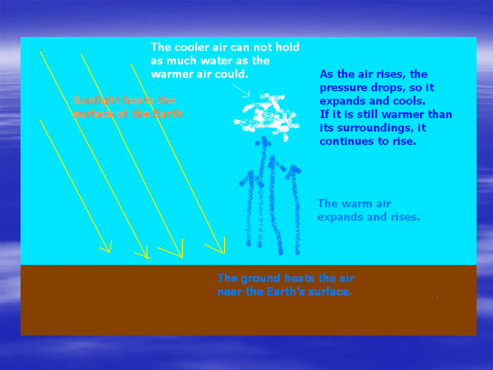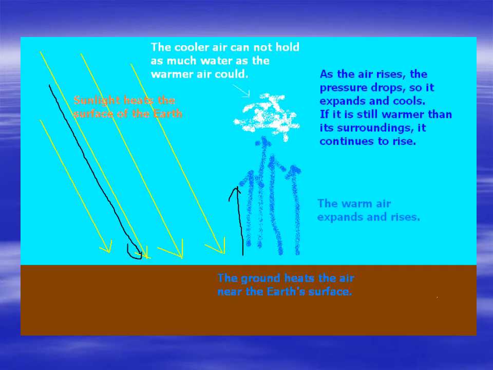So as I said, the basic idea is that sunlight heats the ground. The warm air near the ground rises. Now, you have water near the surface of the ground sometimes, moisture, and that evaporates. And so this warm air, as it rises, is expanding. When the air expands, it cools. As long as it cools but is still warmer than the surroundings, it keeps rising. And so that gives you convection.